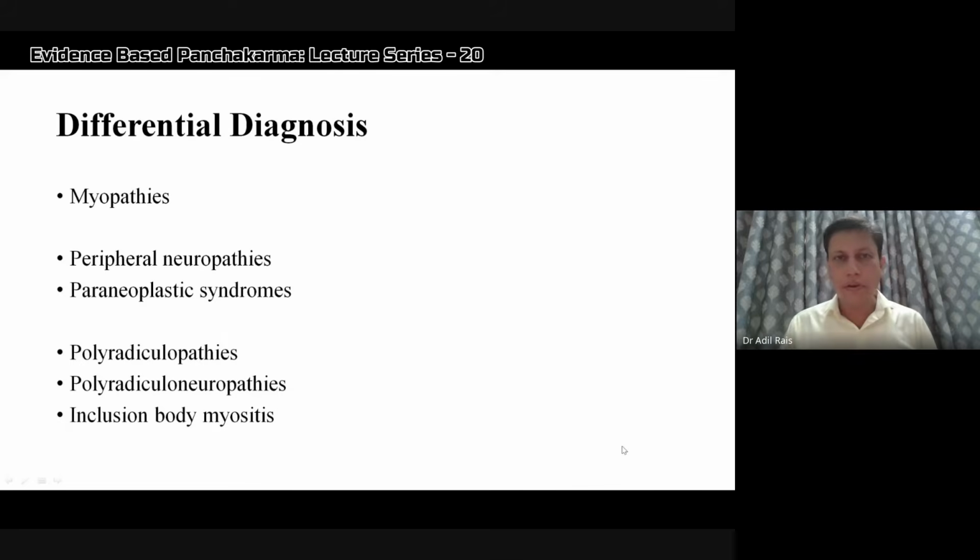Next, coming to the differential diagnosis. Now, the differential diagnosis of motor neuron disease is generally very clear, but there are certain conditions which mimic motor neuron disease. Most important are the neuropathies and the radiculopathies due to cervical spondylitis. Sometimes, due to overlapping features, we need to take this into consideration: never ever in motor neuron disease will the sensory nerves be affected.